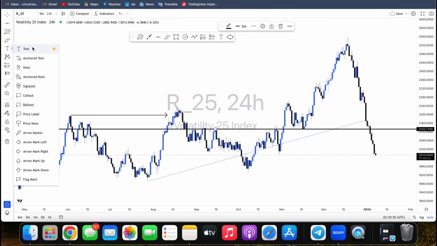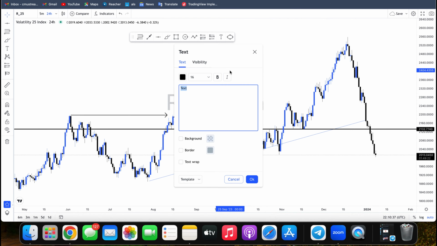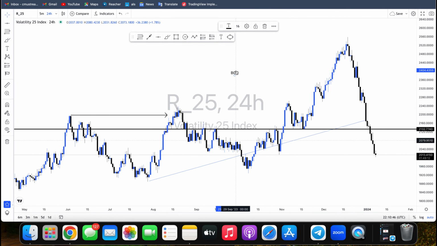The text icon, I utilize the text icon to put text on my screen. So if, for example, I want to mark a breakout of structure, BOS, right? Let's see it come up, we can drag it here, right? Say for example you win a trade and you want it there, so when you refresh the chart and come back again, it's there. You can highlight it with the text icon, if that makes sense. You see me?